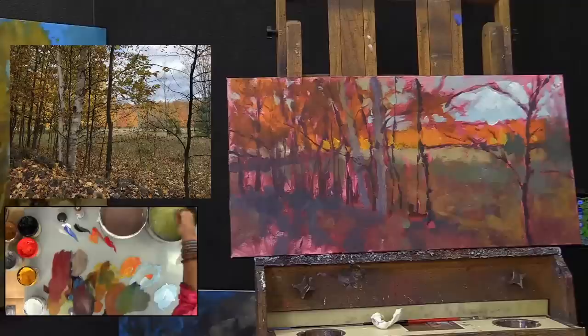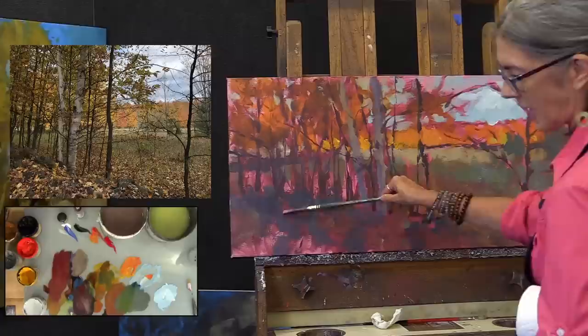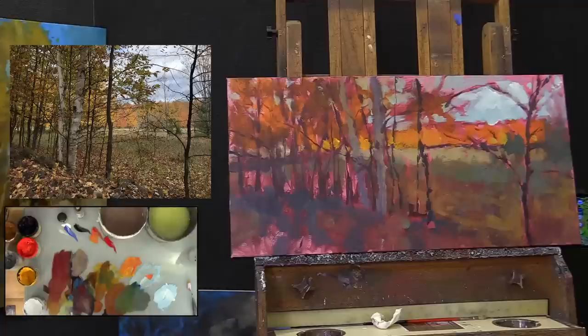One thing I'm a little undecided on is how much of these light colored leaves I'm going to want in here. I'll probably get to a point where I try some and then decide whether I like it, and if I don't like it, I'll back off. Let's see.